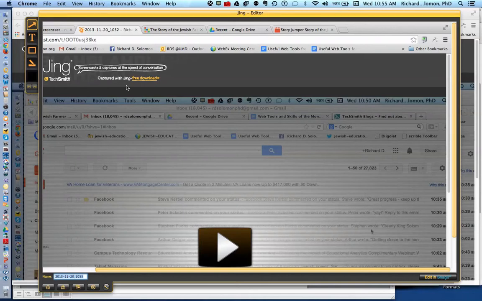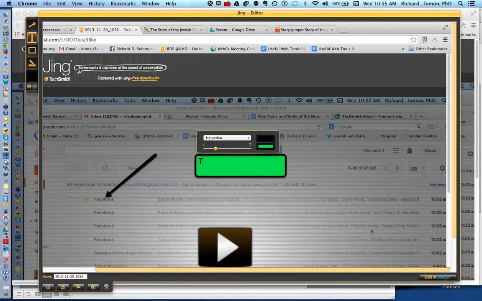Okay, and what's interesting about the image is you can put arrows here, and you can go like that. You can write text. Let's write some text and say, this is my Gmail account. Right? You can change colors, and you just save it by going here, or you could save it by uploading.